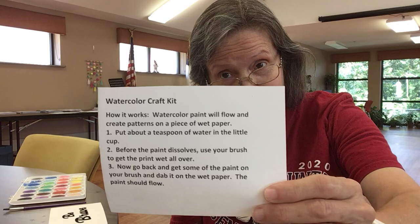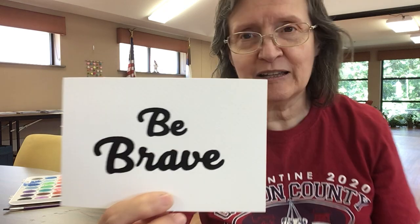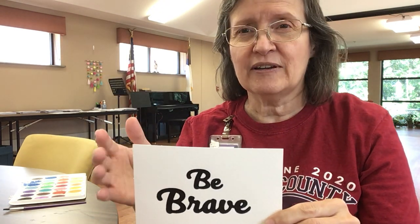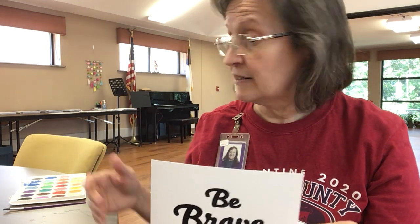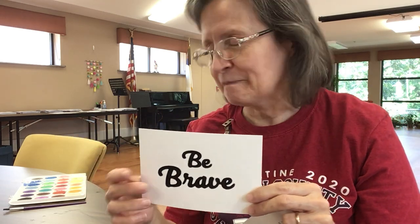Hello, we have a new craft kit that I'm handing out. It's a watercolor craft kit and it uses our black velvet prints again. These things work really nicely with the marker pens. They also work really nicely with watercolors. Makes it stand out, look special. The kit comes in a little baggie. There's a little cup with the paint chips in it.